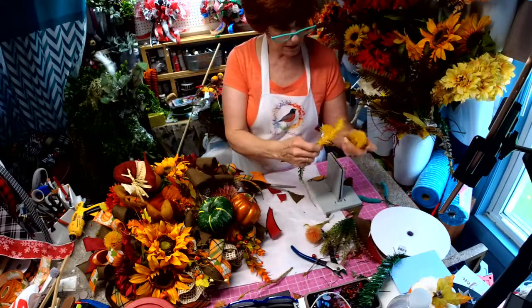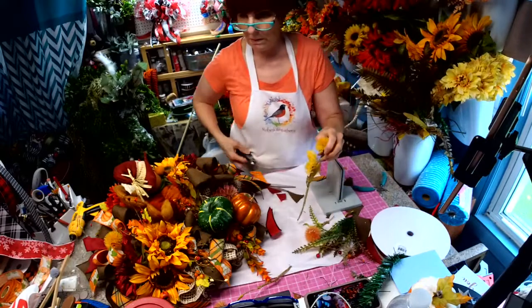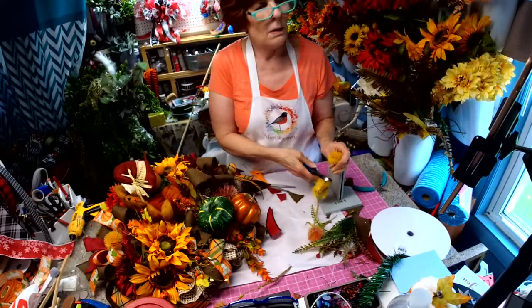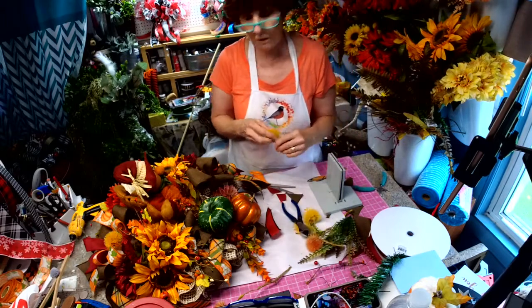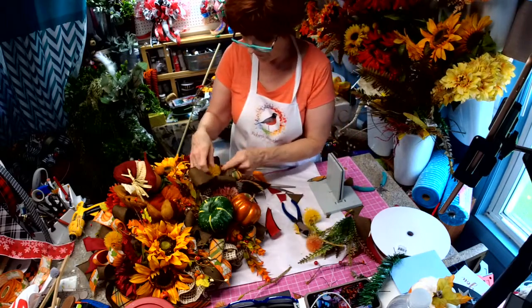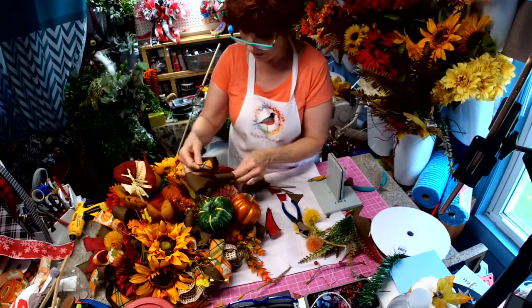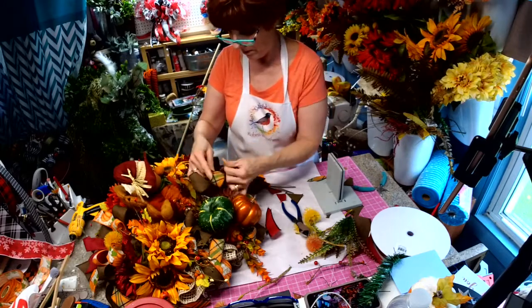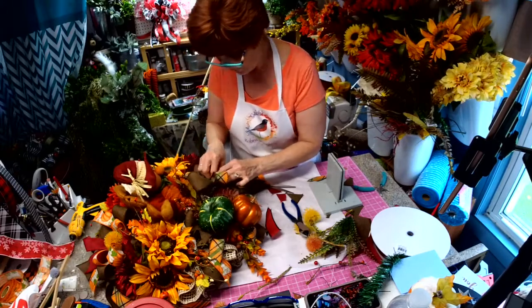I think I like the mustard color. So yes, your support was greatly appreciated. See how that just pops against the brown? That is just sweet. Let's see if we can get it in here.